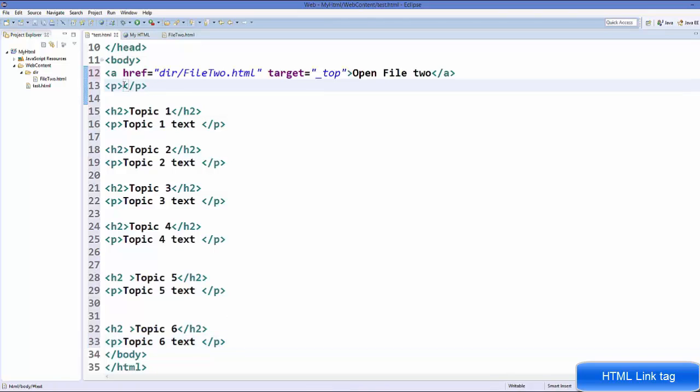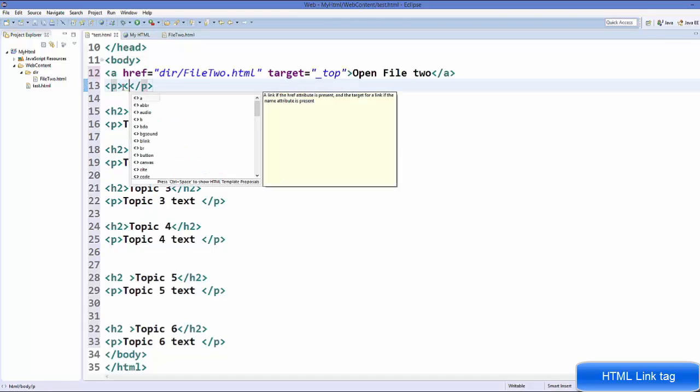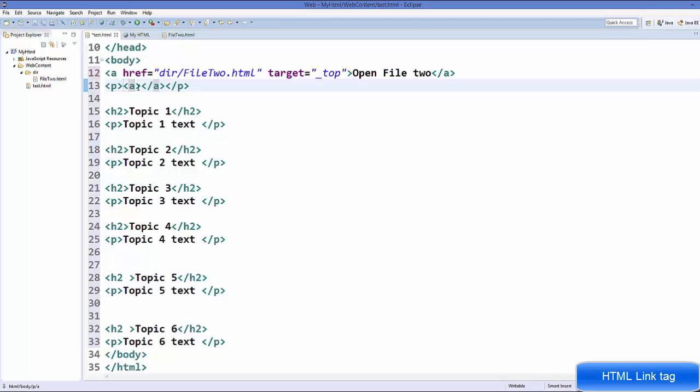You can add a paragraph first, and inside the paragraph you can add this link tag, and as an attribute here, href, you can give something like hash and the ID which you want to give it. So for example #T5. Okay, and then the description, for example jump to topic 5. And the same ID you just need to give in the heading here. For example id equal to T5. So this is the reference and this is the ID. So whenever you click this link, it's going to see where this T5 is, search for this ID, and jump to this topic here.